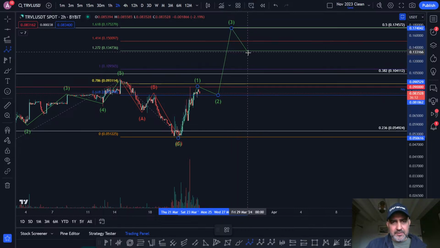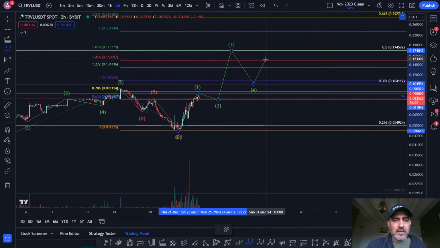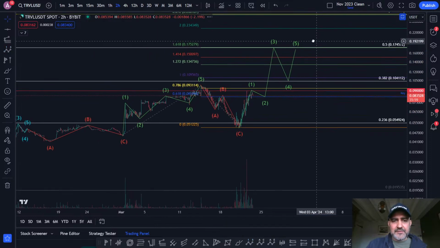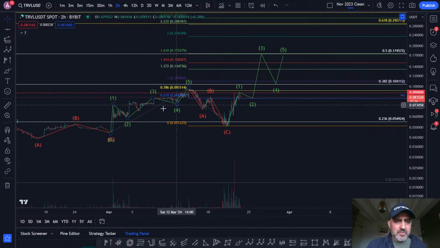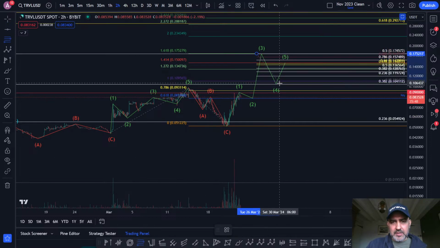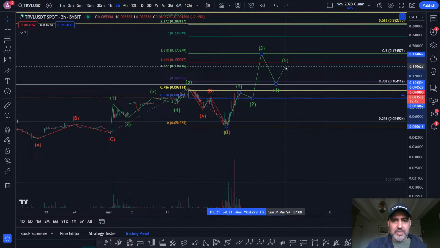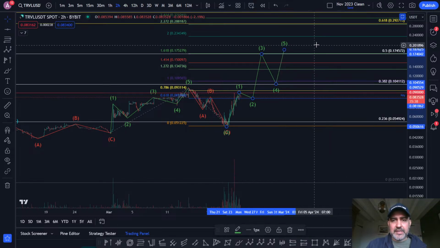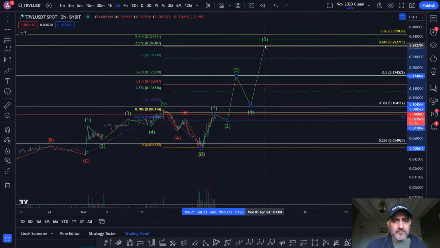Then we're counting another ABC. Do we get a deep ABC, maybe all the way back to this 10 cents mark for the final wave? Now, just bear in mind the final wave doesn't have to be crazy. It could just be back up to the golden pocket of this downward move. It depends on the volume. You have to look at the volume and the recovery. If you suddenly get another V-shaped recovery, then you are going for higher.